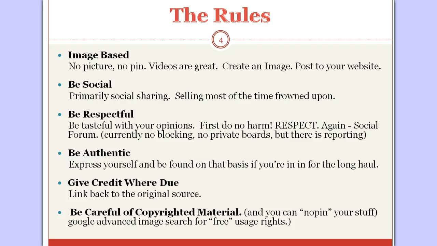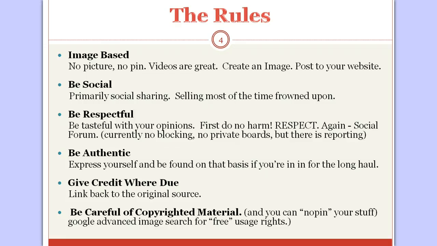And keep in mind that you cannot block anybody from seeing your site. So be careful what you post there, because everybody in the world can see that. There's nobody you can block. There are no private boards. The only thing you can do is if somebody does have some questionable material that they're posting, you can report it to Pinterest and they will look into it. So just remember, there is no privacy, at least at this point, no private boards. So everything you pin is open to anybody who wants to come view it.